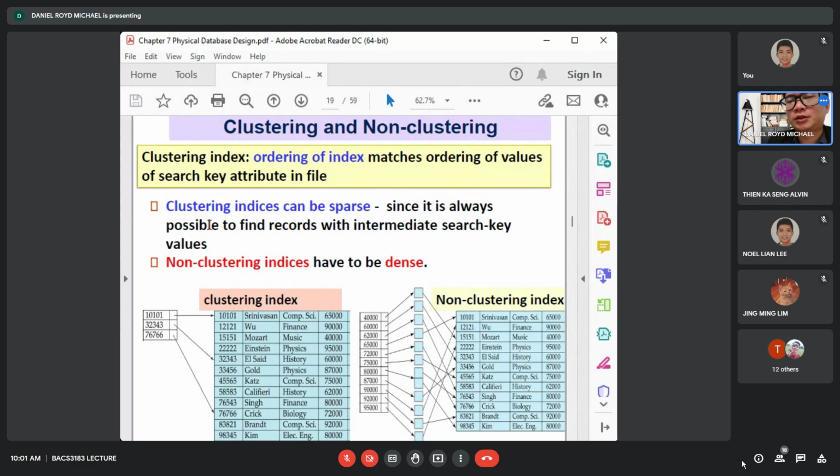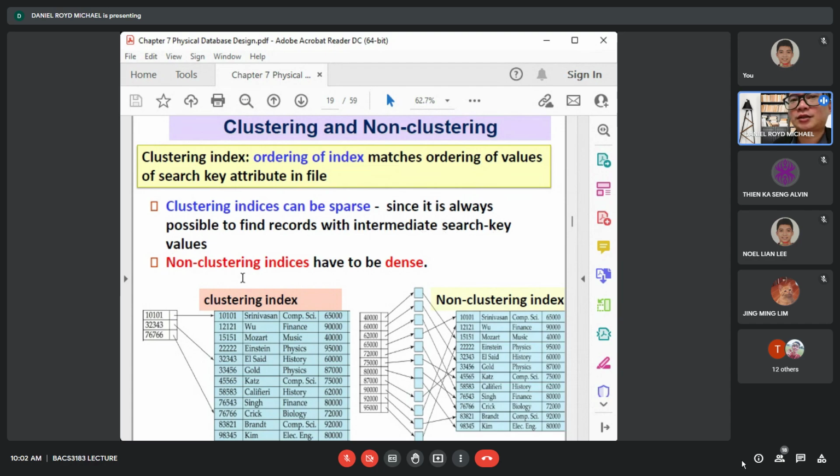Here we are able to look at both the clustering and the non-clustering index. We look at the yellow boxes over here. It says that for the clustering index, the ordering of the index matches the ordering of values of the key attribute in the file. Clustering indexes can be sparse, since it is always possible to find records with an intermediate search key value.